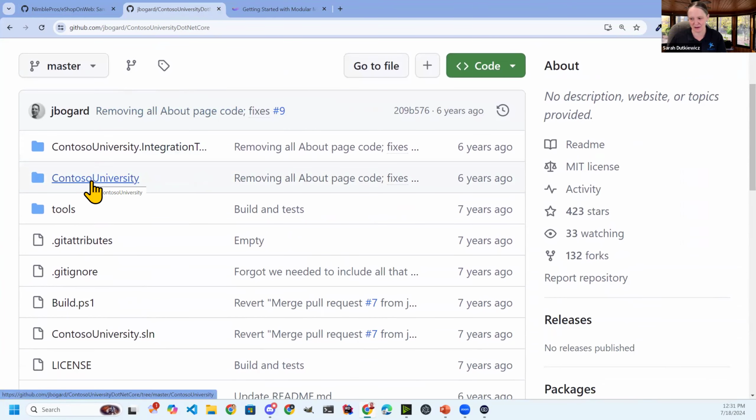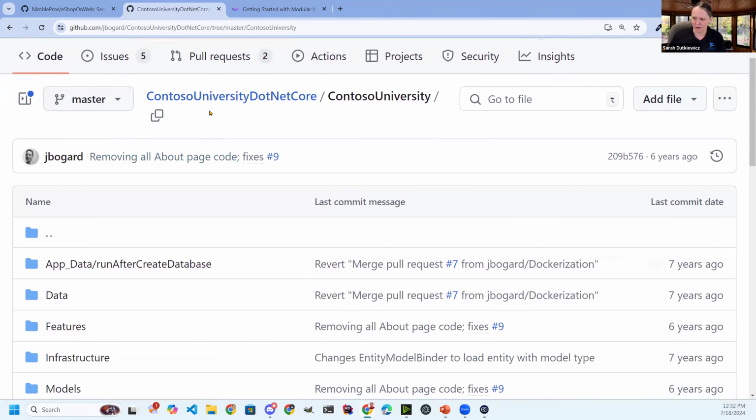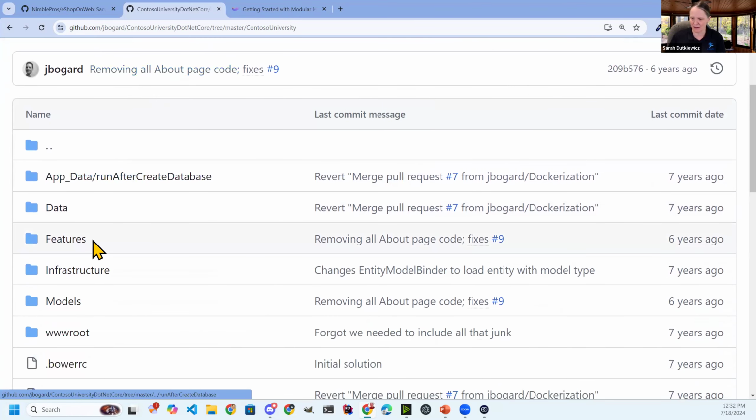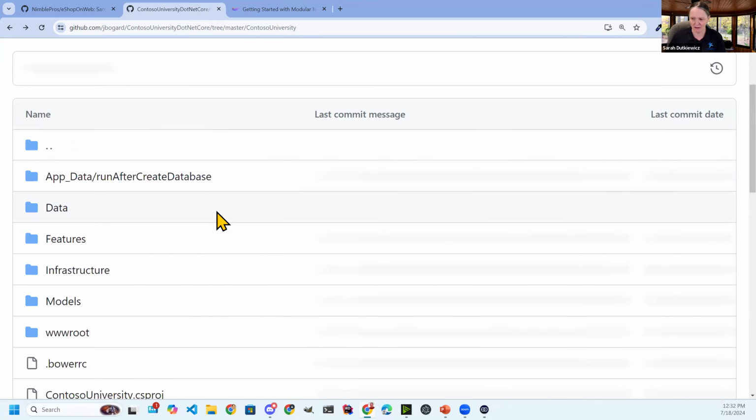So if we go into Contoso University, notice the tests and the application. I can't stress this enough: make use of tests, regardless of what your architectural decision is. Let the tests help you ensure that your code is doing the right thing. Now, with Contoso University, here's that features folder that we were talking about for vertical slices. Notice I called out that infrastructure was separate, just so you can see. Now, he also has his models, and those he kept separate.